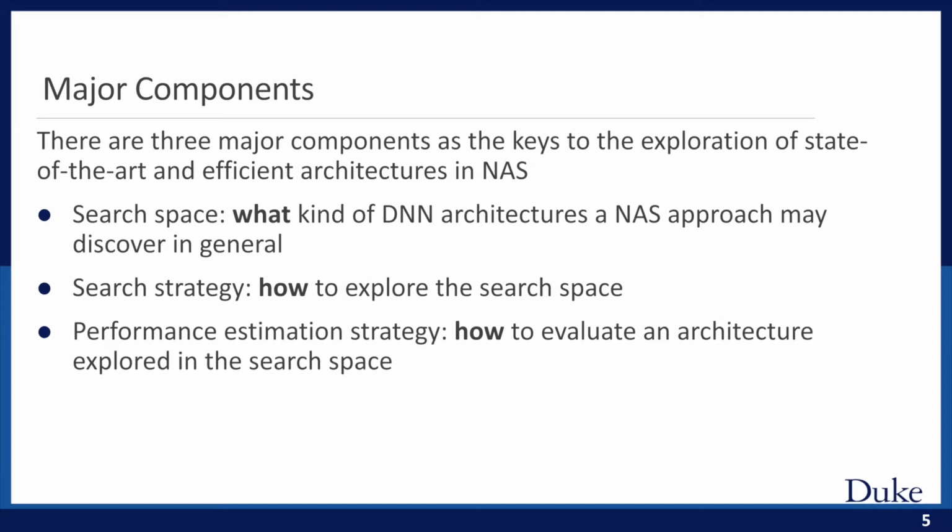And the search strategy determines the way of exploring the search space. So the simplest form is random sampling. Basically, it randomly samples a candidate from the search space at a time, and eventually we can pick the best candidate as the final model. Right. So interestingly, we find, not only us but many researchers find, that a model crafted by random sampling can achieve much better performance than those crafted by human experts. And therefore, random sampling is usually adopted as the baseline to compare different NAS methodologies.